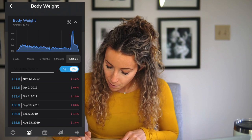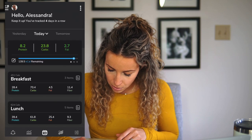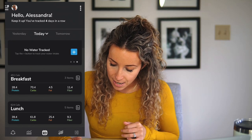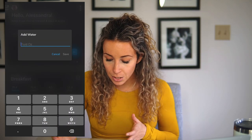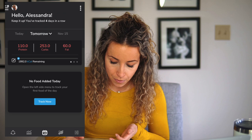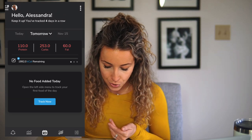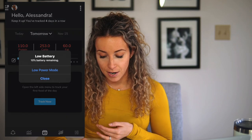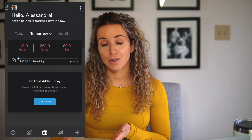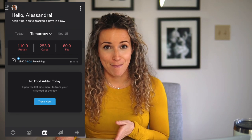To track water, go back to your daily food log and scroll over to the right on the little section on the top, and you can add in water in ounces. Right off the bat, this is what it looks like when you have no food added. On the top, it will show you how many days in a row that you've tracked to hold you accountable, and then it will show you what you have left for the day as far as protein, carbs, and fats. Right now they are red — as you get closer to your goals they will turn yellow, and green is what you should be striving for by the end of the day.